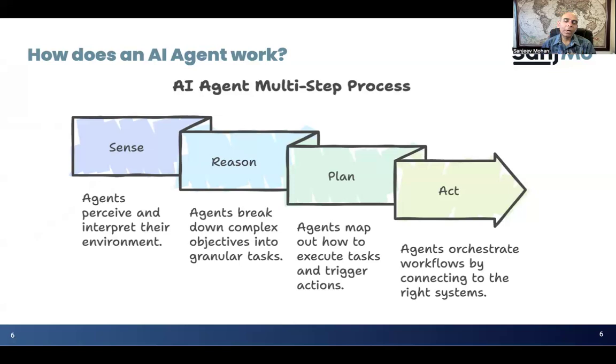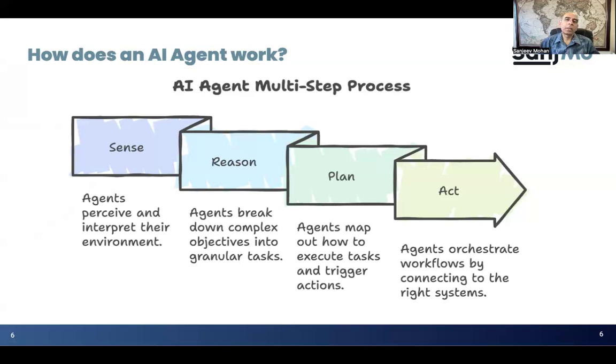In this case, the environment is Microsoft Outlook. It perceives that the SDR had requested a demo to a prospect. The prospect has replied and said, I'm sorry, I'm not able to meet on this day. Can we meet at a different day and time? So the agent will now create a list of tasks. One of the tasks may be to reschedule the meeting. Another task would be to send an email back to the prospect confirming the new meeting.